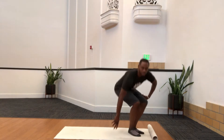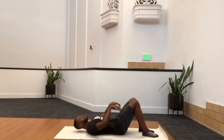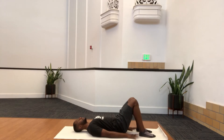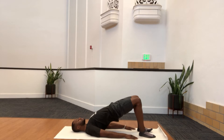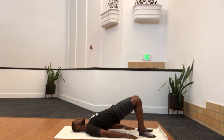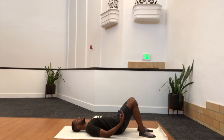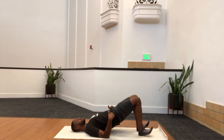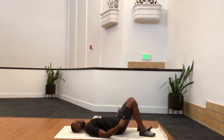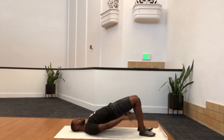So we're going to start with some bridges. Go ahead and have a seat, and lie down on your mat. Hands down to the sides and slowly roll your hips up to the sky. Press up to a bridge, keeping your heels down, slowly roll it back up. Pressing through the heels of the feet, you lift the toes a little bit and then back down. The key here is to squeeze your glutes and your hamstrings underneath in the back.